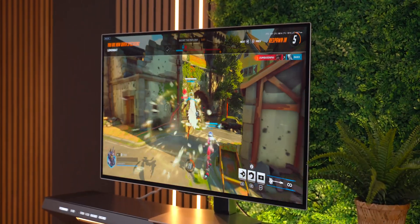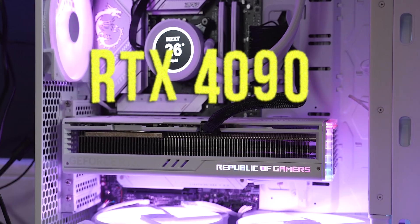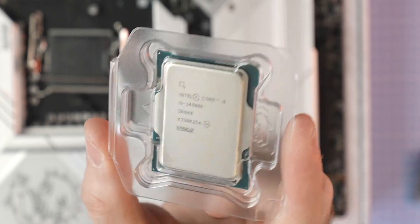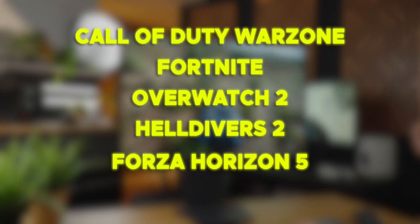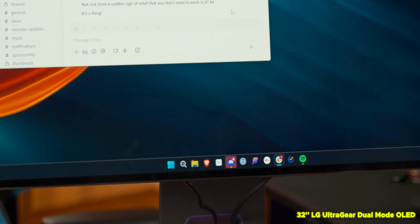In terms of gaming performance — for the past year, every monitor I've reviewed on this channel has been put through the exact same tests, the same games, and from the same gaming PC. It's currently a top-spec gaming PC: a 4090 card, an Intel i9-13900K processor, 32GB of memory, and fast SSDs. I tested the most popular games on their highest quality settings — Epic, Ultra, Extreme — and those games are Call of Duty Warzone, Fortnite, Overwatch, Helldivers, Forza, and Cyberpunk. We tested on both 240Hz and 480Hz on the LG, as well as testing Call of Duty on competitive quality.